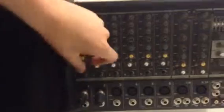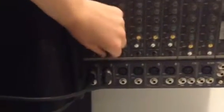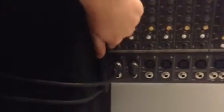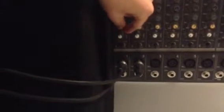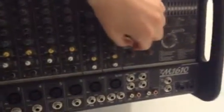So what you want to do is you first have to play some music to set the levels here. Turn this gray knob until that green light flickers on and off, but not so it's solidly on and not so it's solidly off, okay? And then what you're going to want to do is set these to about halfway, depending on how loud you want your music. And since this is the right speaker, pan this all the way to the right. Since the left speaker, pan it all the way to the left. Left equals speaker A, right equals speaker B. Your main master volume is the white knob over here.